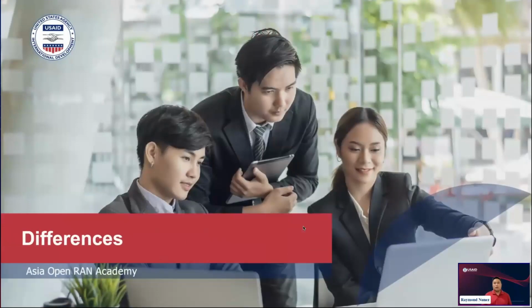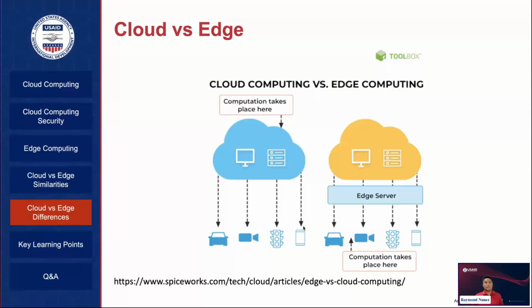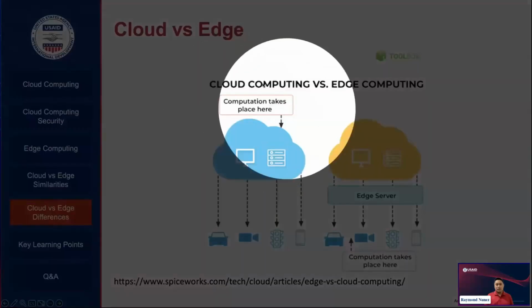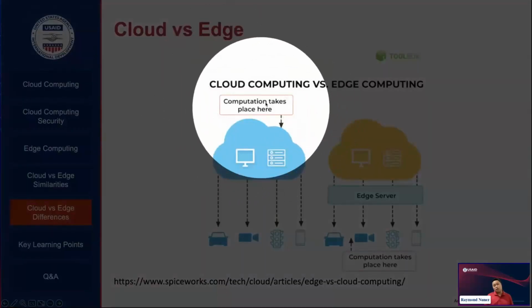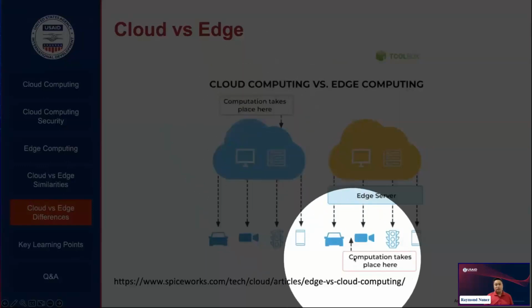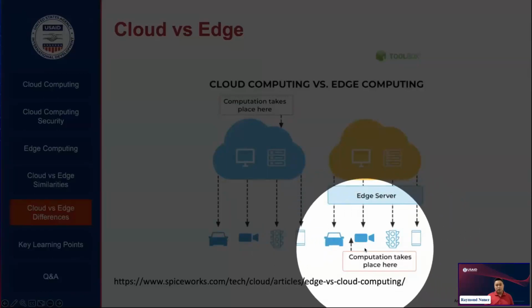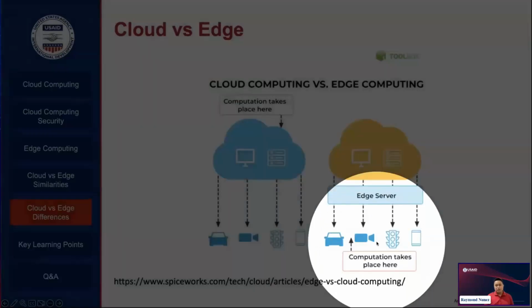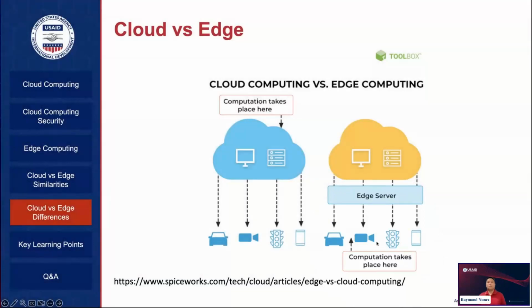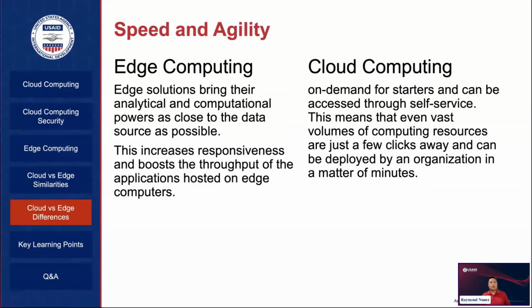Okay, so let's go now to differences, no, for the last part. So differences in cloud computing, if you have to simplify it enough, check where the computation is taking place, no? If the computation is taking place in the cloud, in AWS, EC2, well, that's basically cloud computing, no? But if a lot of the computation is taking place dun sa endpoint devices or near endpoint devices, then that's edge computing for you. So speed and agility in computing, no?